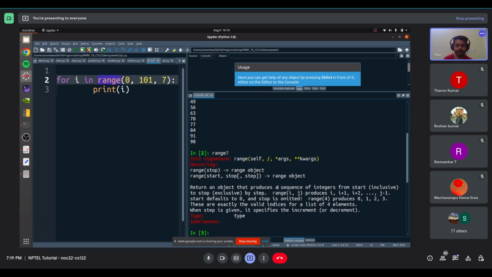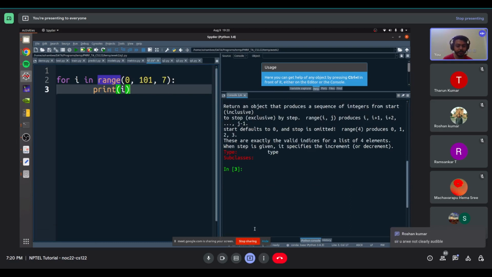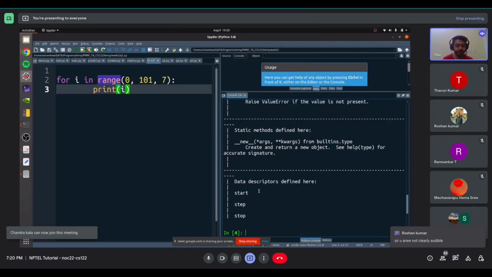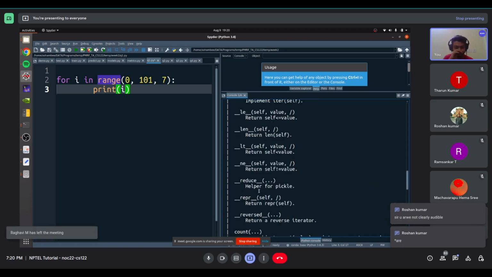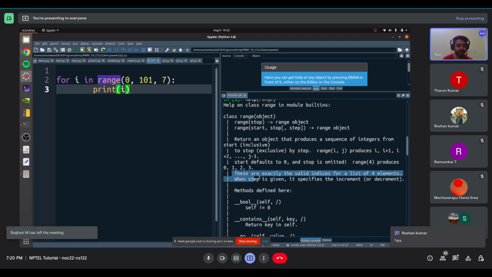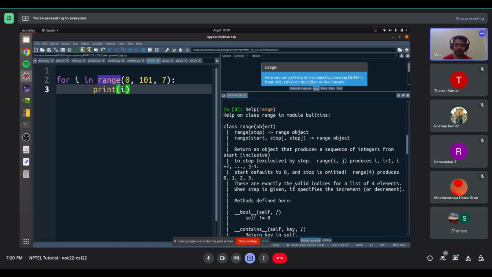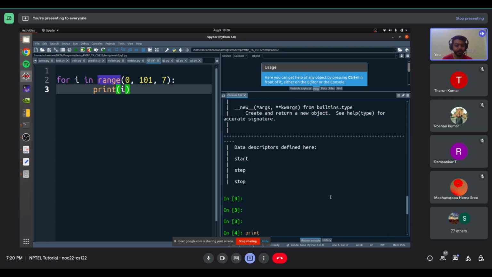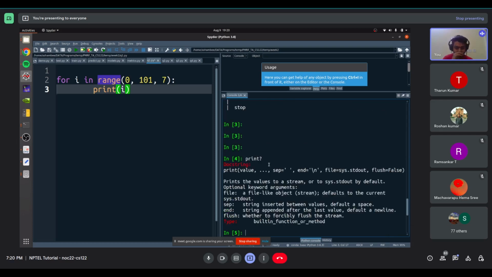And if you are on normal Python, if you want to look at the help, you can also do help, say range. This will also work, and it will show you the same thing. So if you don't know what something does, it will show you. Or say about print, if you want to know what print does, if you do print question mark, it will show you what print does.